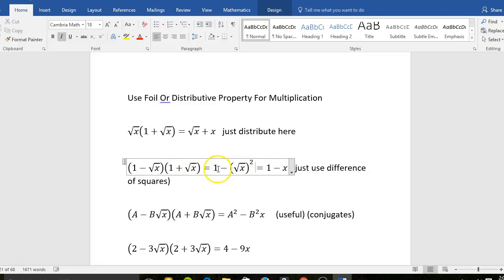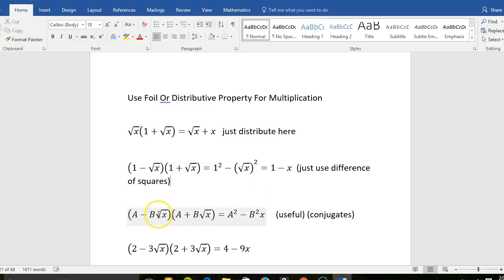Now, guys, 1 squared is rather boring. I'll write it as 1 squared, but that's just 1. So a squared minus b squared: 1 squared is 1 itself, and then minus. Now, if you square the square root, that's just x itself, and we're assuming all variables positive. So that's just x itself. And then these things come in handy by and by. And then again, a minus b radical x times a plus b radical x.